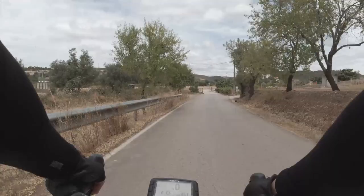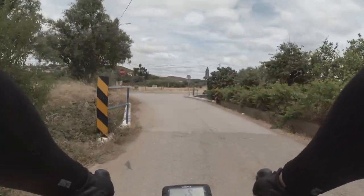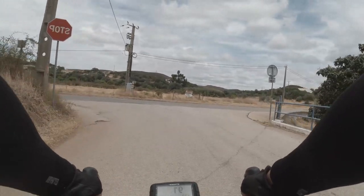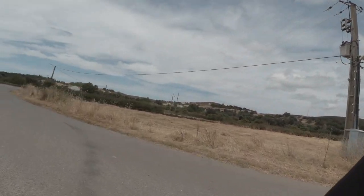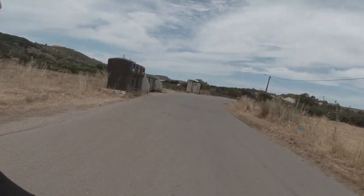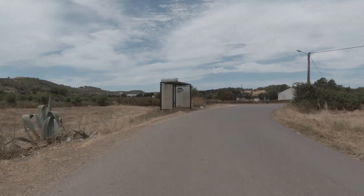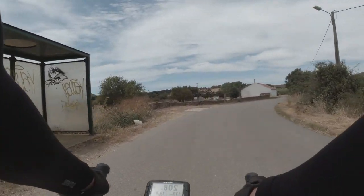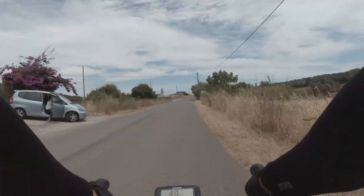This is a little village called Coffino or Coffito. I think it's Coffino. If we take a right, we're going to Odiash. If we take a left, we're going to the Barajem. So we're going to take a right here. The Barajem is a reservoir lake that services Lagos and the Algarve, pretty much. It's running a bit low at the moment. Take a left up here.